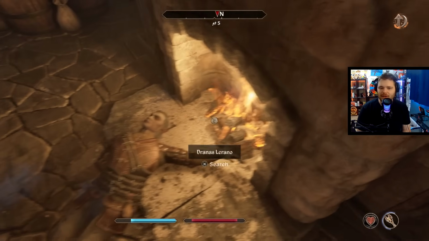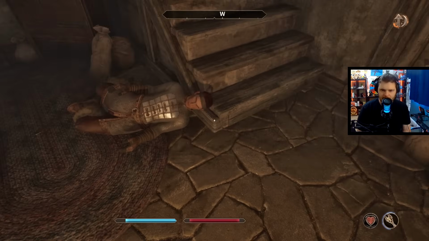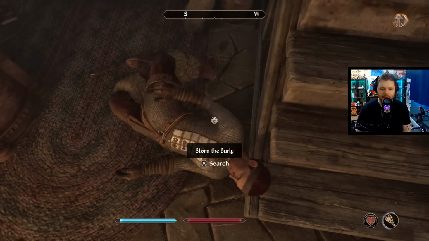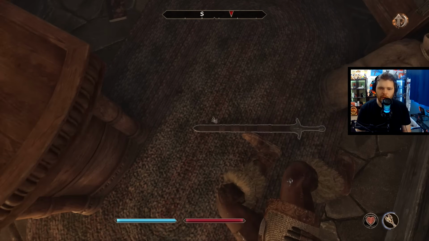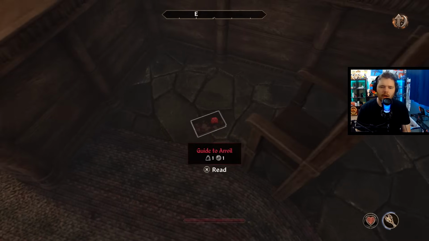I was thinking of, oh god, let's get him away from the fire before his body catches. I was thinking of throwing him into the fire, but we're gonna be hardcore RPing, baby. Storn the Burly. And indeed, Burly was he. He's got some gold. Also, let's take a look at his weapons, because when he swung his sword, it did a little animation, but I guess that was just him literally swinging.